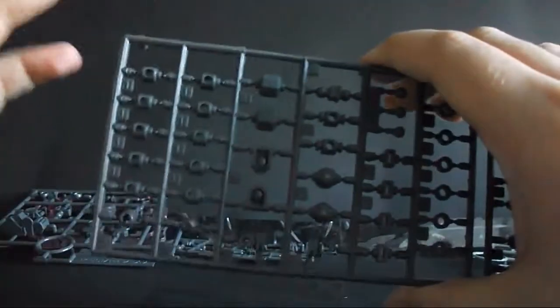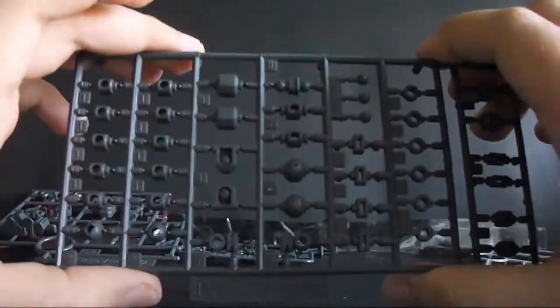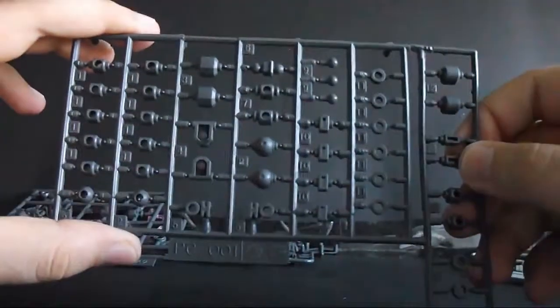I have yet to get more of the recent ones, so hopefully I'll get more and compare between one or the other. But here's the polycaps as well.